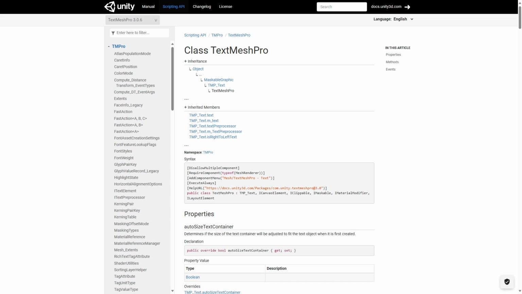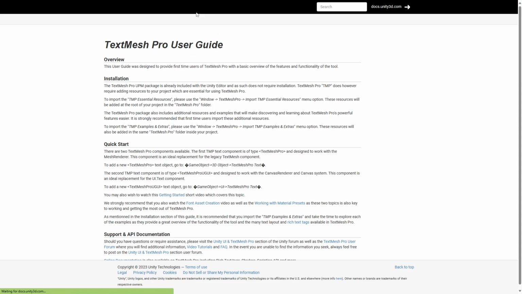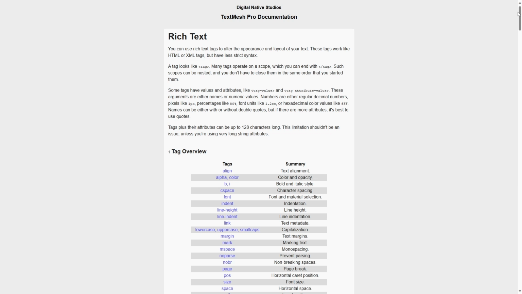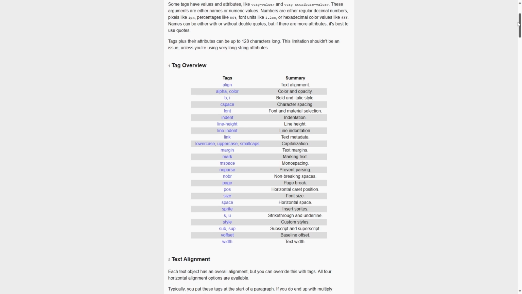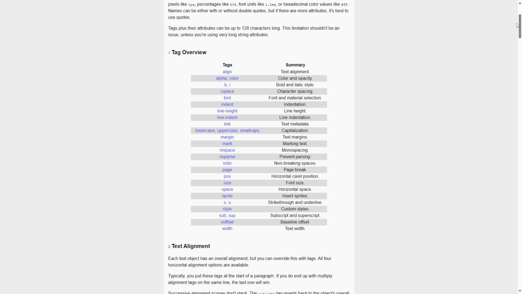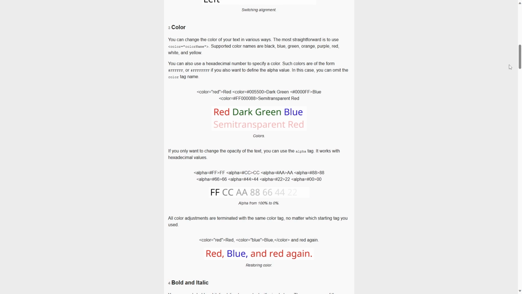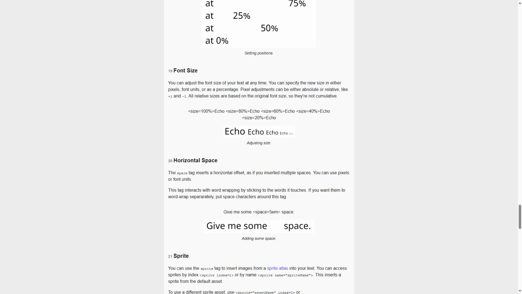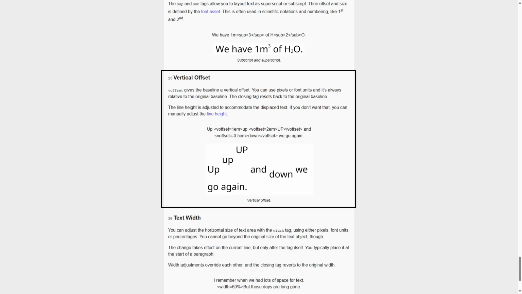This method can be applied to anything that uses TextMeshPro text, so make sure you have that package installed. I'm on version 3.0.6 right now. This webpage documents all the different ways you can mark up TMP text, but I'll just pick a few of them to show you how it works. It's easy enough to add on to it once you have the system in place. For this tutorial, I'm going to set it up with color, alpha, which represents transparency, size, and vertical offset.